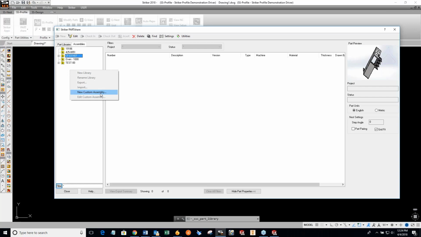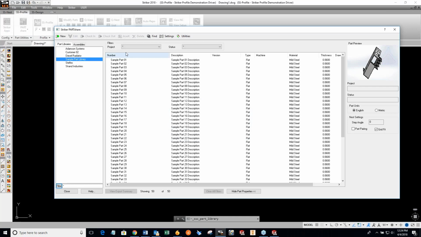The purpose of that being that if you were going to be manufacturing based on assembly, I have a particular product, for example, and I need to be able to nest 10 of that particular product that may be comprised of 20 different parts, then I can just select that assembly and say I need to manufacture 20 of this particular assembly. Now, all of the parts that are part of an assembly also are just independent parts over here in the part library.